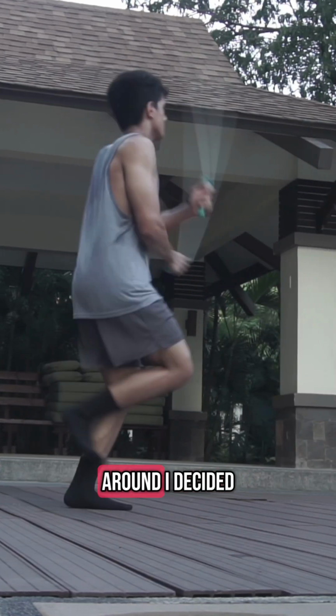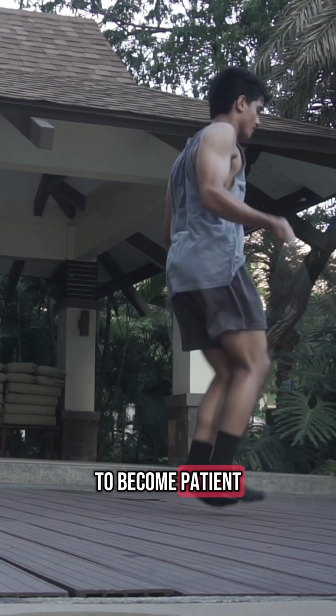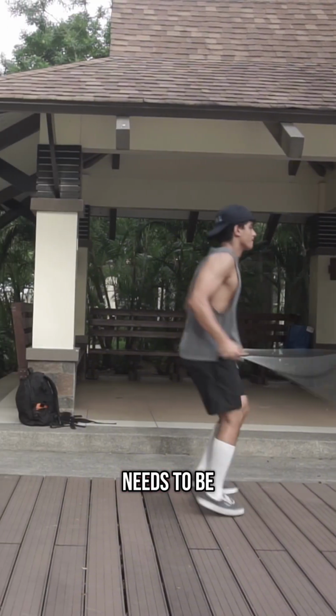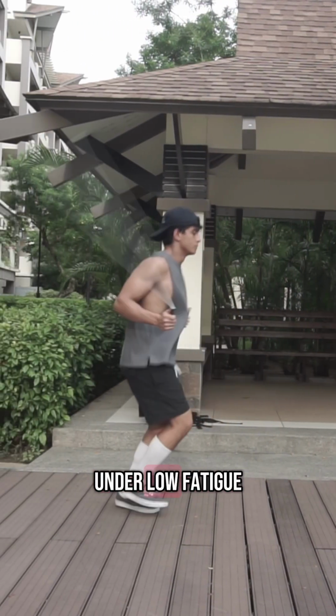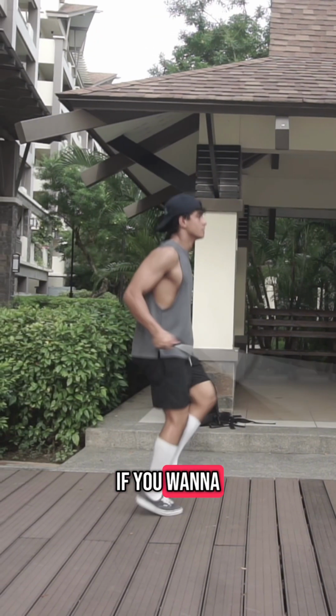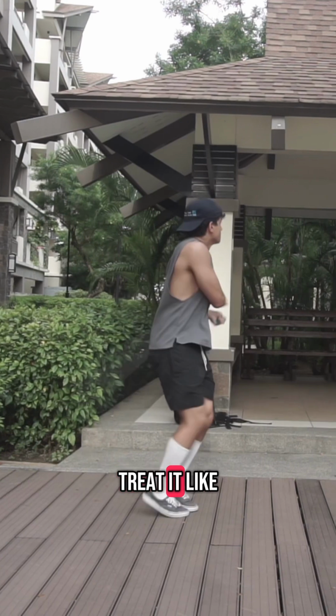And the second time around, I decided to become patient, do things right, and really treat it like a skill that needs to be honed and perfected under low fatigue conditions first. And that's my number one piece of advice for y'all. If you want to get to this level of proficiency, treat it like a skill.